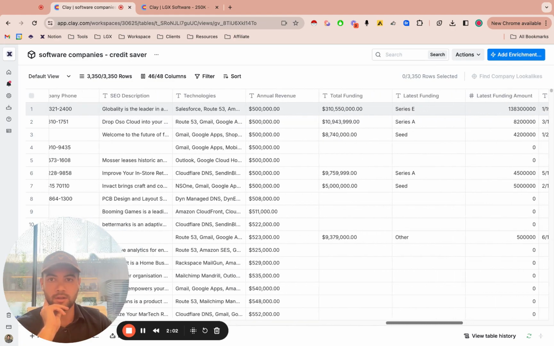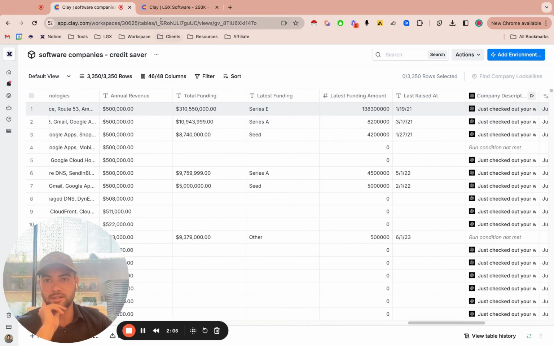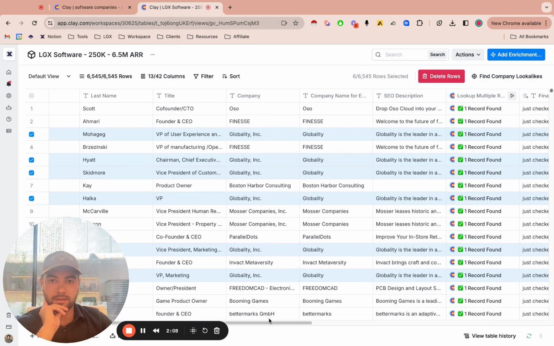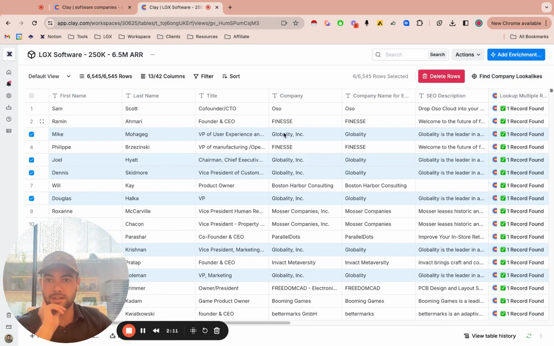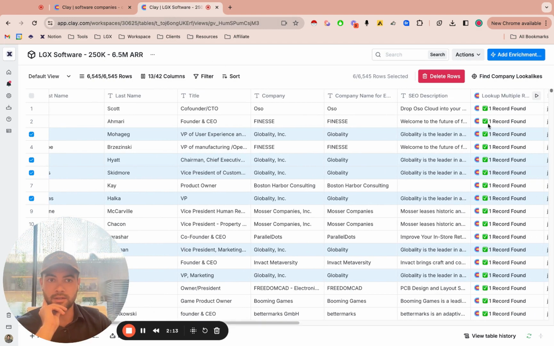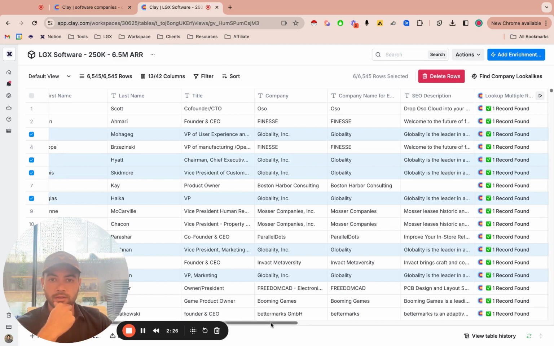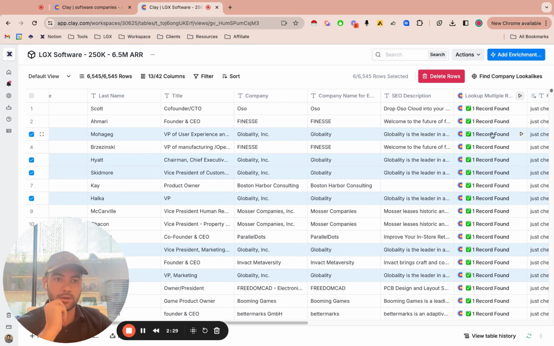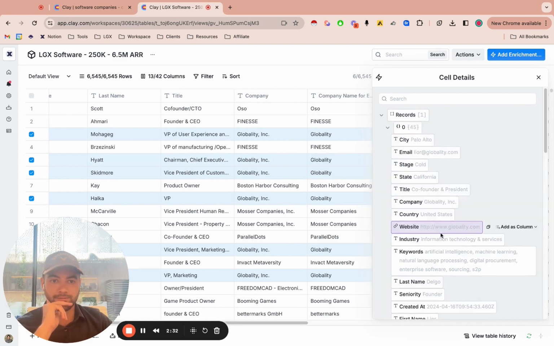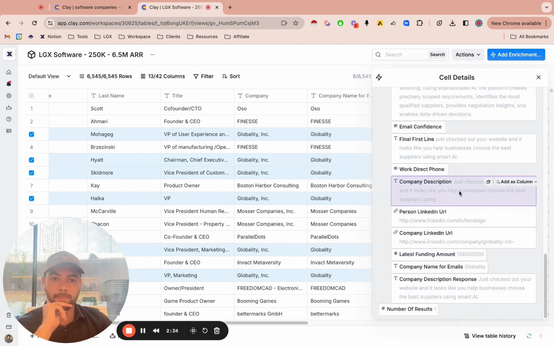So, we'll go ahead and use AI here to analyze these company descriptions. And we want to now bring them into this table. And so what I've done is I've used Clay's version of a VLOOKUP, if you're familiar with that, or an XLOOKUP. Except this is pretty cool because it lets you bring in any field from the other table. And so in this case, let's click here, records. We can now bring in any field from that other table. So we can bring in our enriched column from that other table into this table, right?